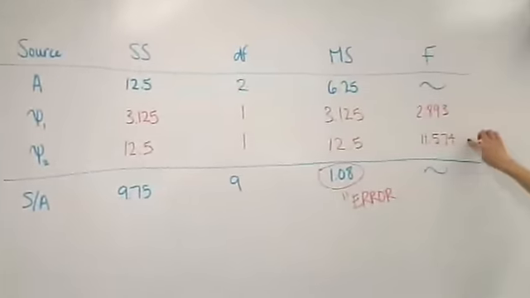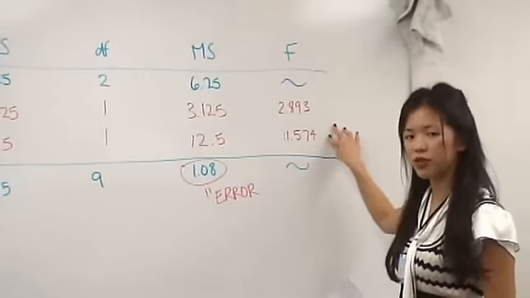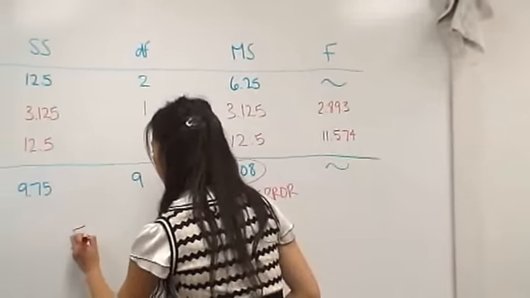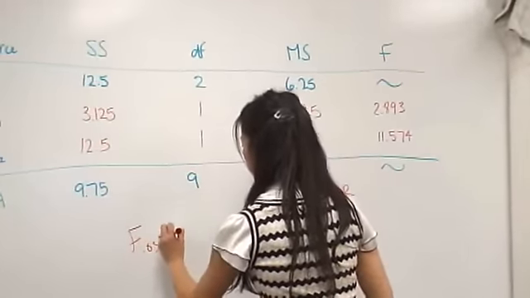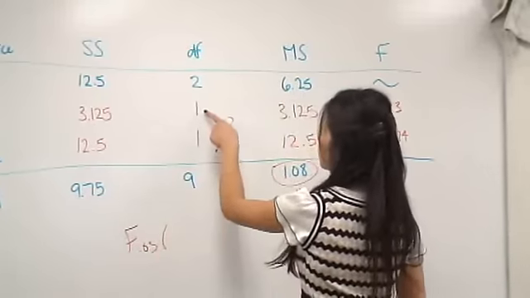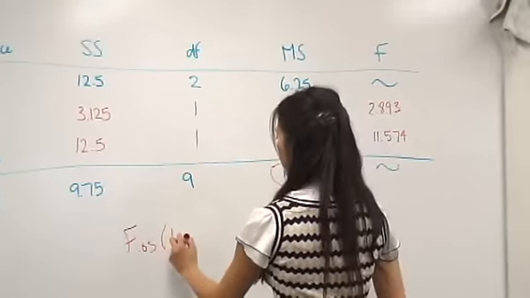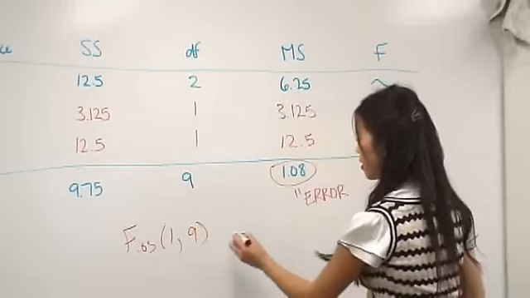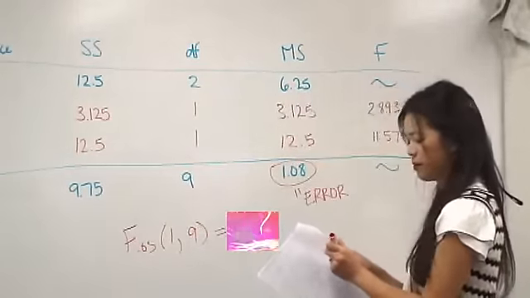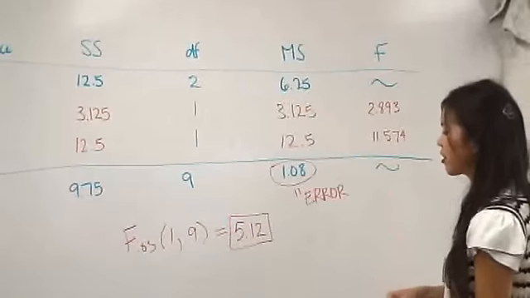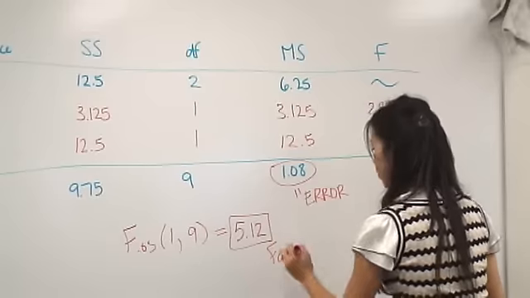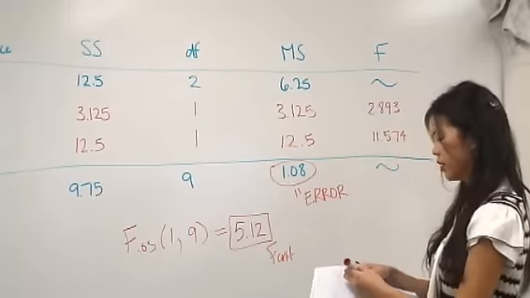So from these F tables, we're going to do the exact same thing that you do in ANOVA. You're going to take your degrees of freedom, and we're probably going to do it at a 0.05 alpha level because that's what we like. So degrees of freedom is going to be 1, and your within term, 9. You're going to look that up in the back of the book, and you're going to get a critical value of 5.12. So this is our F critical value. Critical always refers to when you get it from a table.